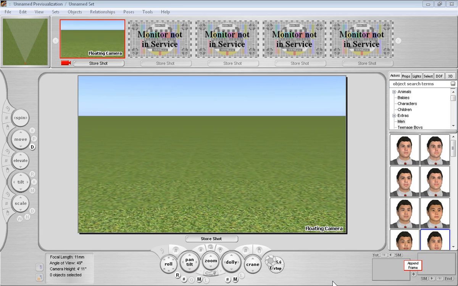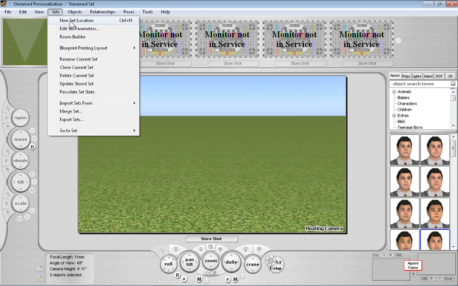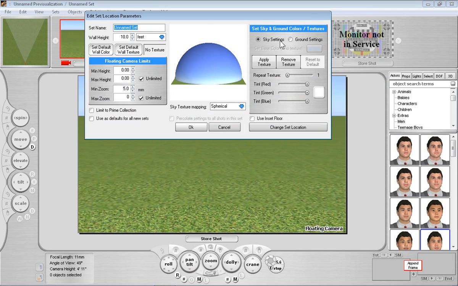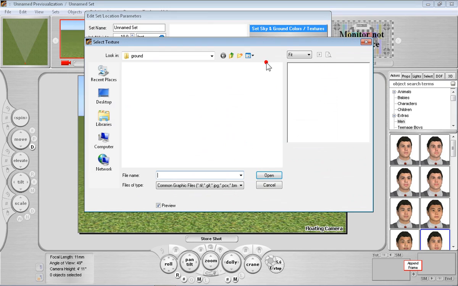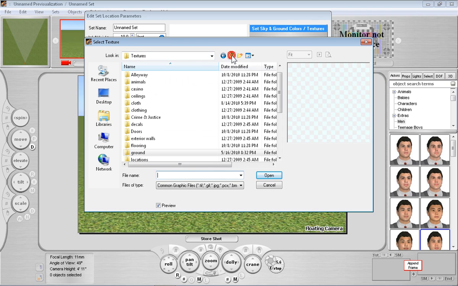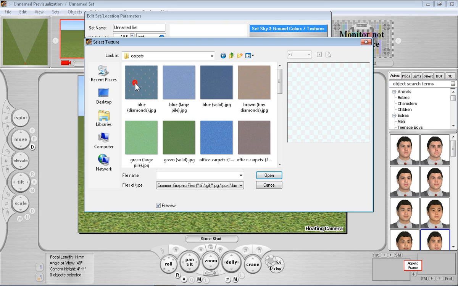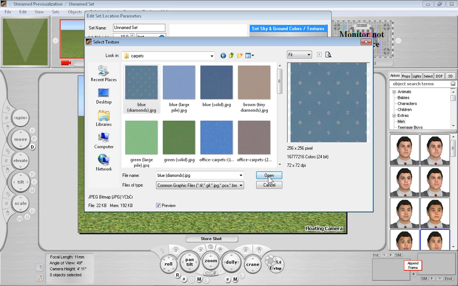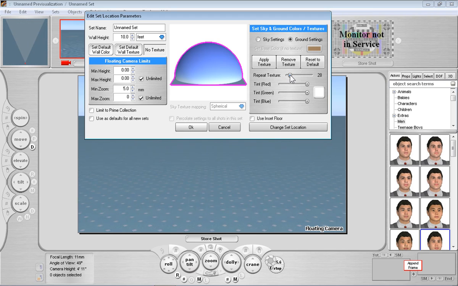Okay, enough PowerPoint. Let's actually run the program. So this is the same interface, of course. And let's start by building a room. The default is an empty, beautiful green field, but let's edit this and make it an interior. What I will simply do is apply a carpet texture to that. So let's go to flooring, carpets. Let's do, that's a nice one. Okay. And then of course we want to repeat it so it looks nice. And that's good enough for the moment.